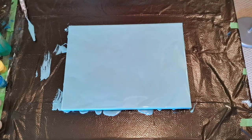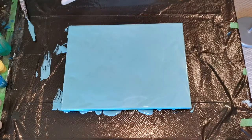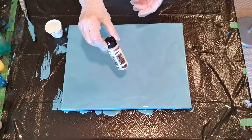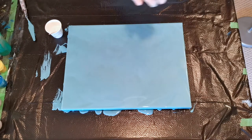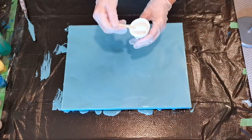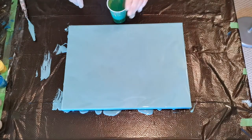Alright, that's looking good. Let me tell you about our wild card color, which I forgot to tell you. It's this white. So, what's in here? Well, this white is partly metallic white pearl, partly glitter paint, and I threw in a little bit of Amsterdam white that I had mixed together for a different kind of pour. And so this is our wild card white. That's what we're going to call this color, wild card white. And we'll see what it does, if anything, in this pour.